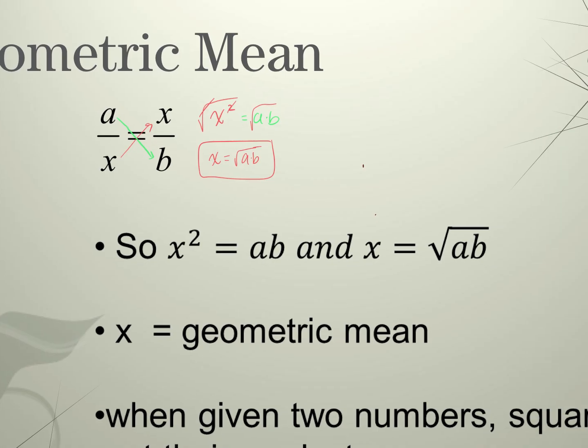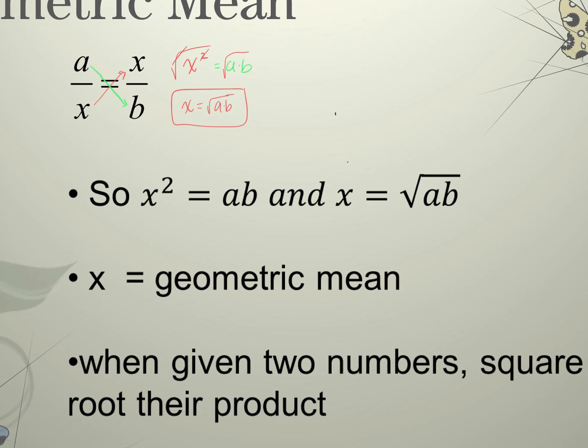Okay, so why is this important? When we are setting up our proportions for these problems, guys, we're going to find that the geometric mean is going to happen. Do you remember when we were drawing those pictures of the three triangles? And I said, oh, longer leg is being used as shorter leg as well. You're going to have variables that line up across from each other in a proportion, and they're going to get X squared, or whatever you're looking for squared. So that's why this is going to happen. That's why geometric mean is so important.